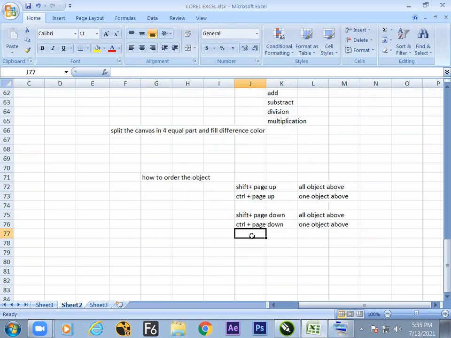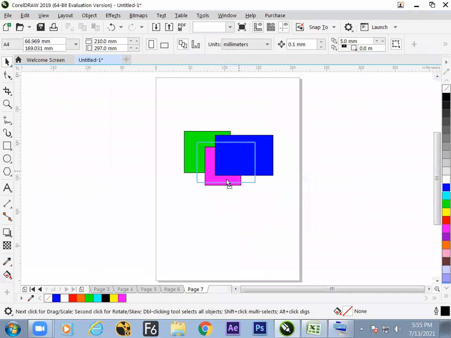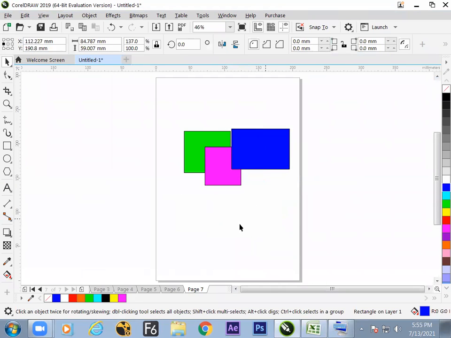So it is a one-time investment of your time, but for the rest of the time you only have to right click and do this. All objects down. One object down. Is it clear? So layer arrangement also we have understood.